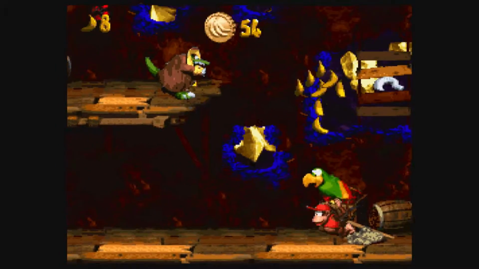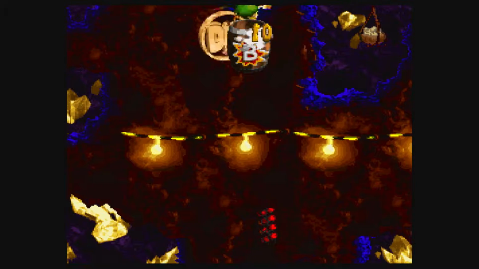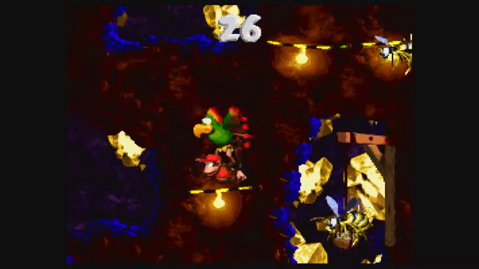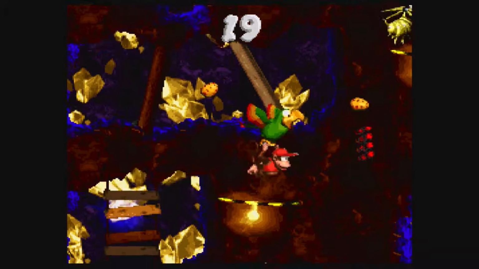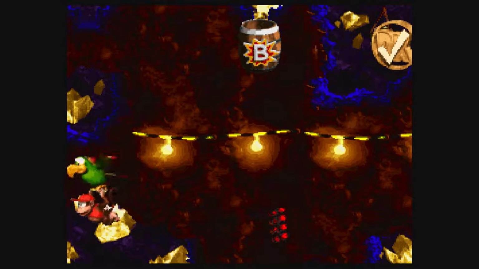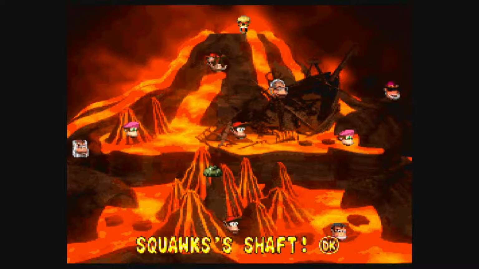Hey, there's stuff here. A DK coin? Sweet! And what's in here? What's the challenge gonna be? Destroy them all? I will destroy them all. Where is it? At the bottom? Oh, there it is. Is there a safe way back down? I had to blindly drop down. Hey, but you know, we technically finished the level. And we technically got the DK coin.